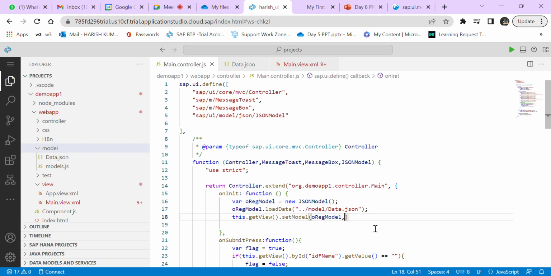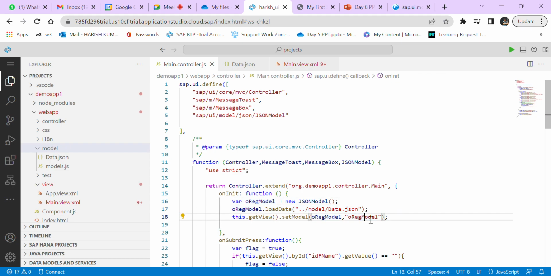After putting a comma, you need to give an alias to it, which means another name. You can give the same name, but there is no need, so I'm giving the same name, oRegModel. Now we have created the connection, and the data is in this oRegModel.